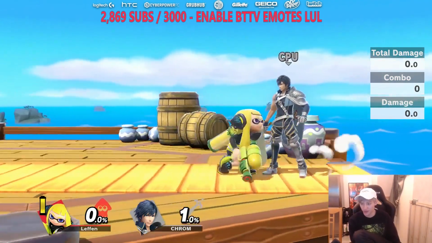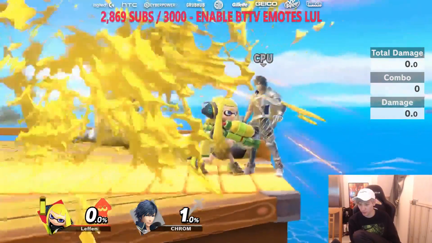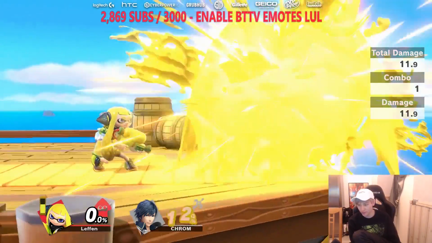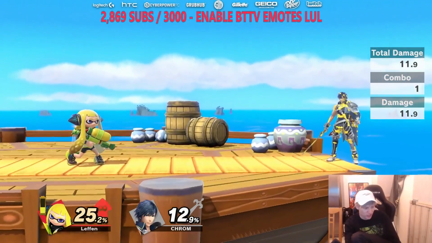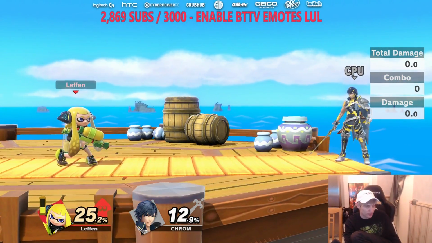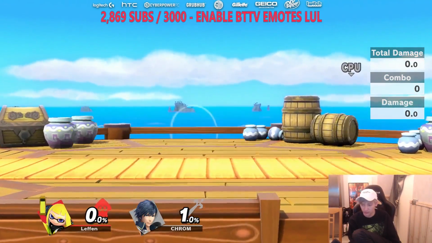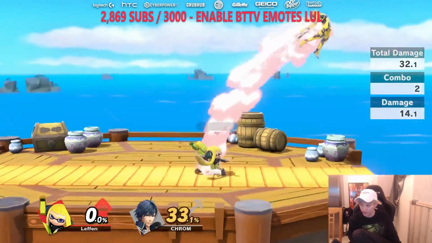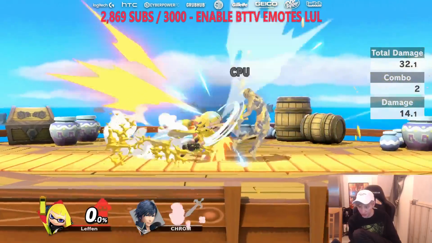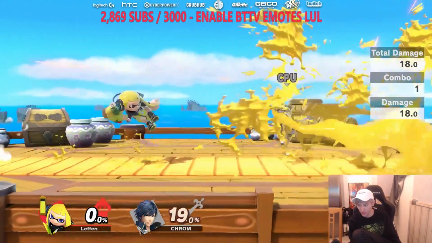Yeah, so especially this one I think is useful when you want to ledge trap, and when people are recovering, you can stage spike them or just hit them for extra damage right there. If you hit them with the bomb, it will be towards them. Oh, okay. That's really, really good. Wow. So if you hit them, it hits them towards you.